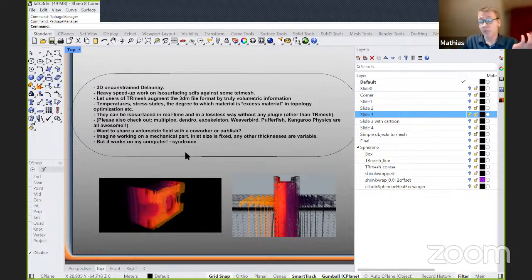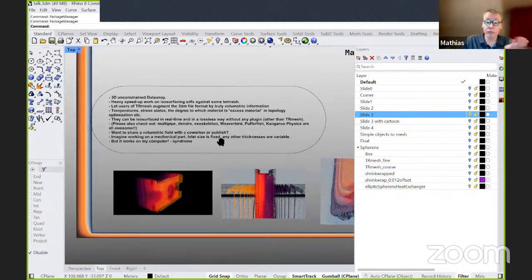But then, no, it doesn't work. Then you have to write emails back and forth. So as long as the volumetric information is not part of the 3DM file format, all you can do is either send all the plugins along and say you do it yourself, or you export the isosurfaces as meshes and then send the mesh to your coworker.